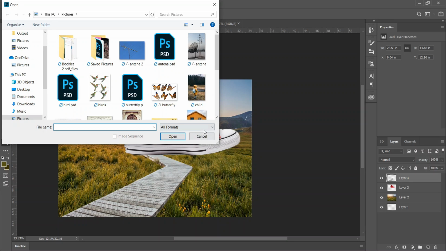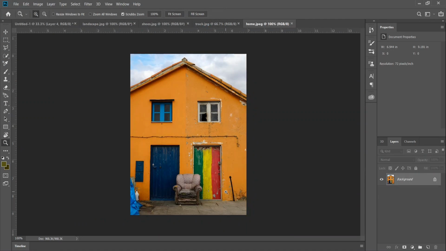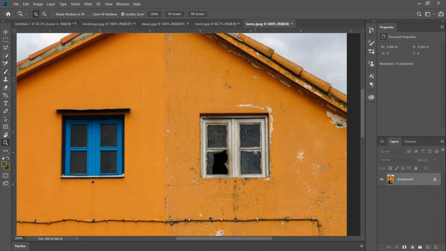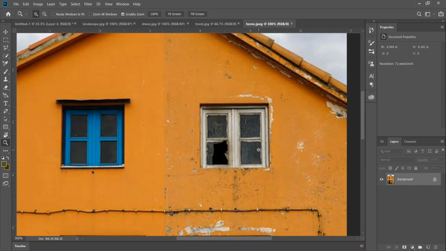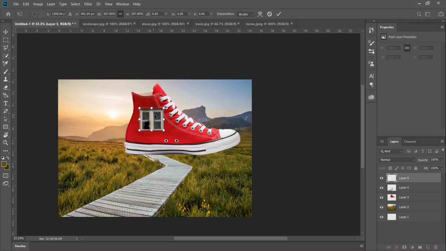So now, for example, we have to go and open another picture for our project. As you can see in the screen, I have selected the house, and the window part of this picture I'm going to select for my project. So I'm going to make another selection here, as it is shown in the screen. So you can see that I am going to use also this selection tool, the same selection tool for that, and just simply you can copy it or you can drag it over there. So I have just copied it with Control C, and I have pasted that part with Control V.